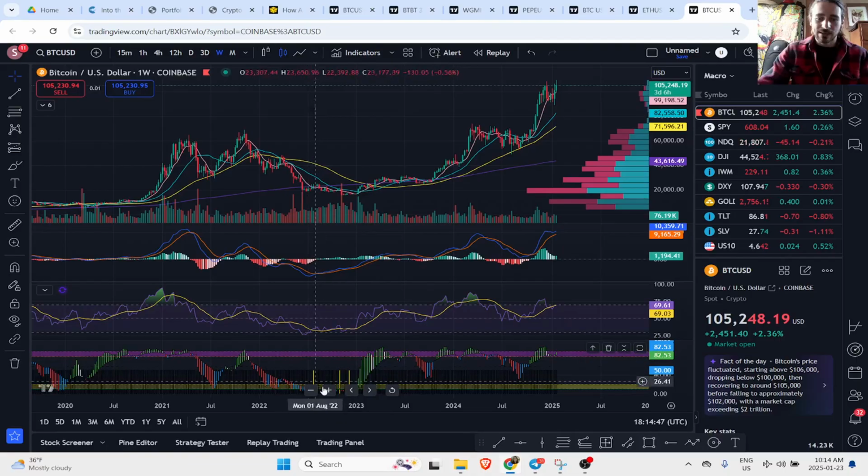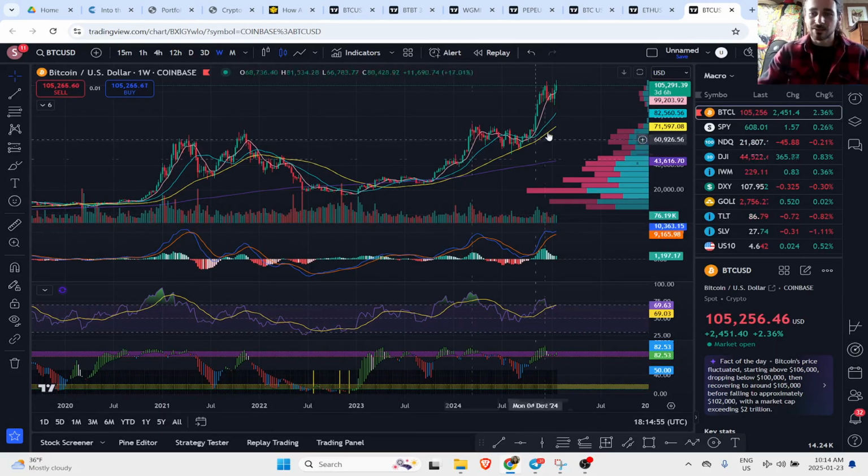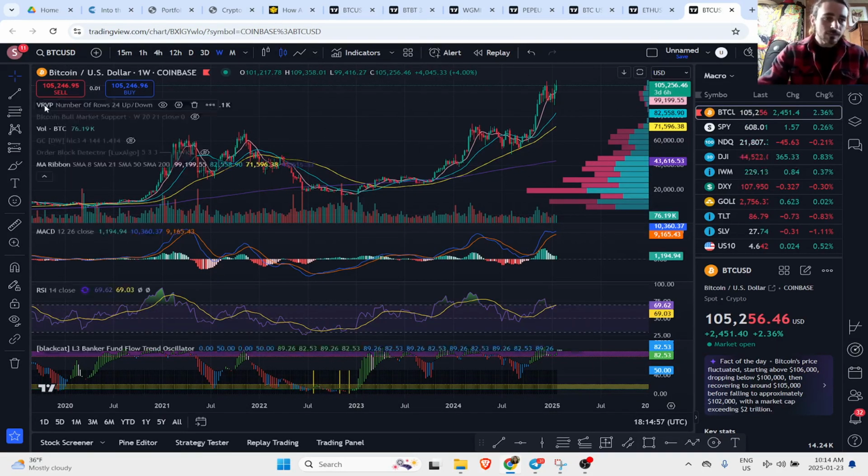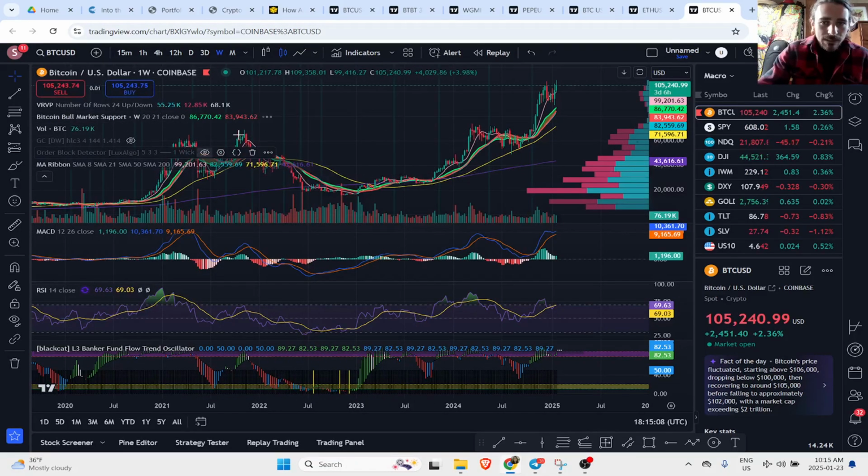You can see where the whales were buying here. So not a lot of whales buying over here right now. Generally, they do all their massive buying in the bear market lows, similar to what we saw last cycle. And then coming here, we've got the volume range visible profile. If I were to look at my bull market support band for Bitcoin, I think it'll come up here. I'll move my moving average.